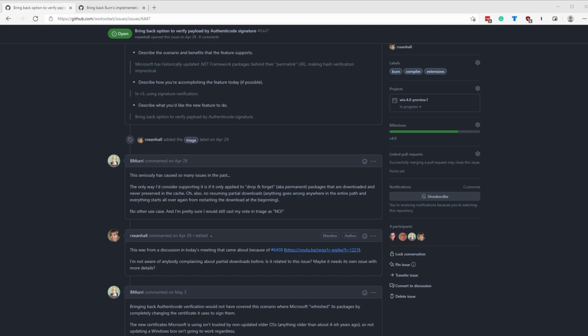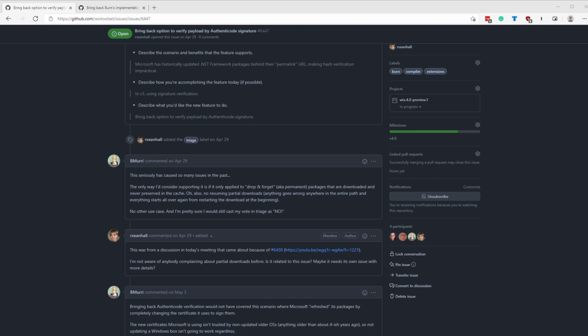But in v4, we had removed this functionality thinking that the hashing was better, and then we got burned, no pun intended, with this Authenticode signature working or not, not realizing how often .NET Framework was being updated behind this Authenticode signature check. It's like, oh, I guess we really should bring that back. So we're going to try to figure out how to bring this back into the WiX toolset. And like I said, I haven't been in this code in quite a while.